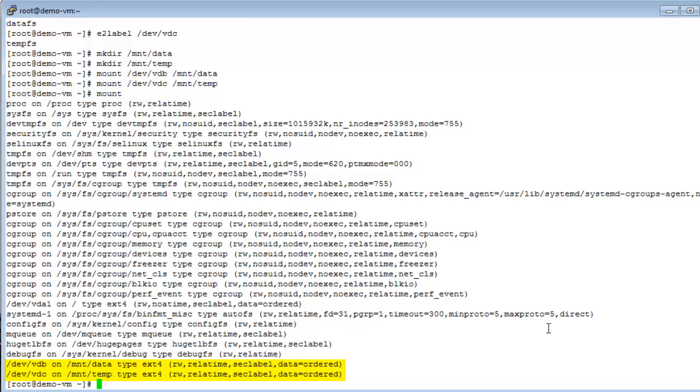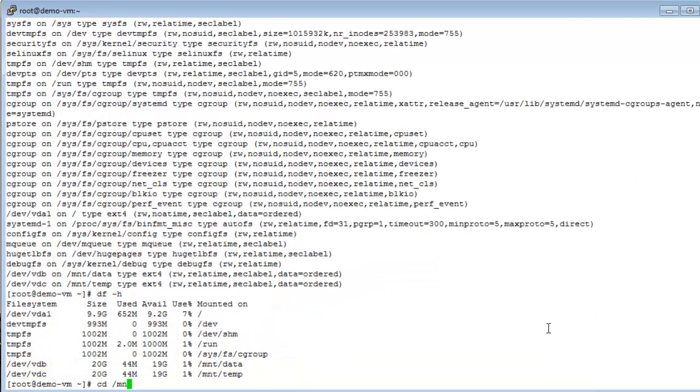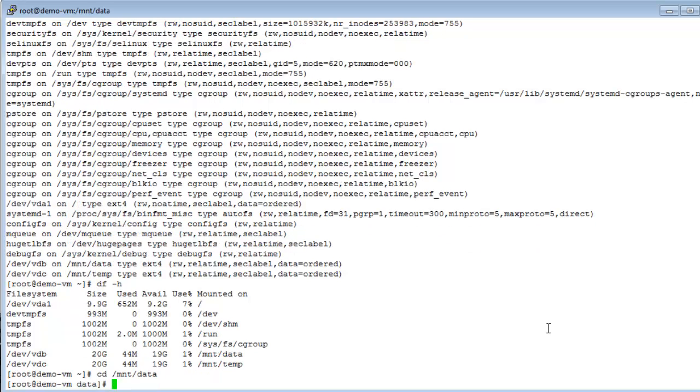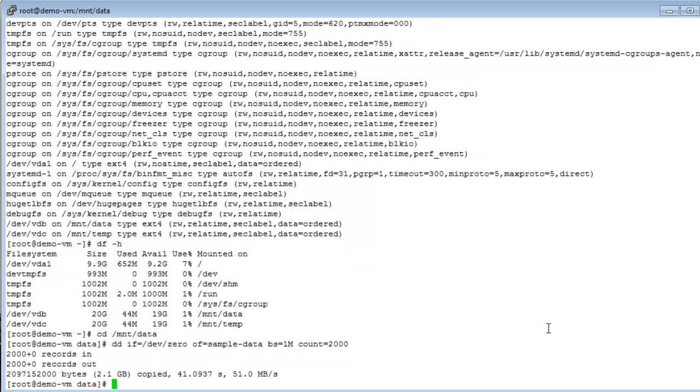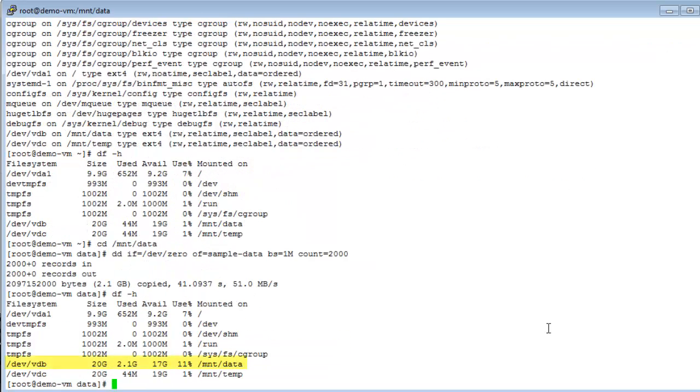The file systems are empty, so let's change that. We'll create a 2 GB file of zeros. You can see that the used space in the data file system is now roughly 2 GB.